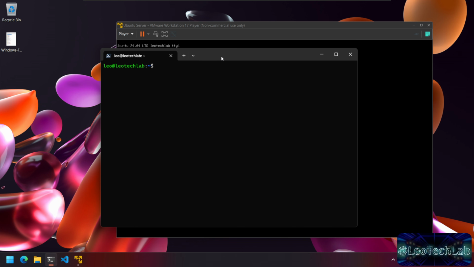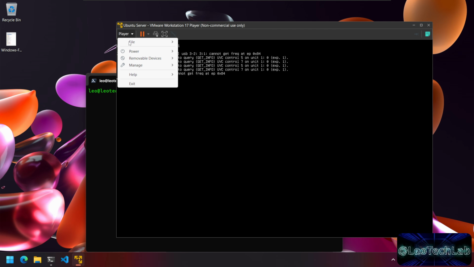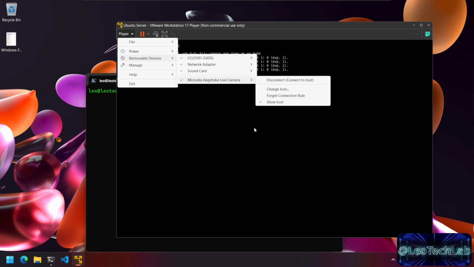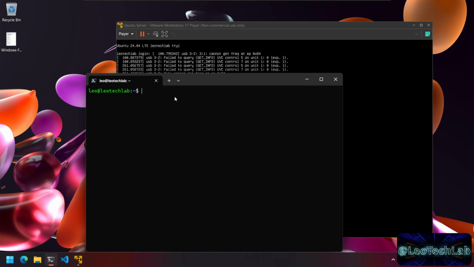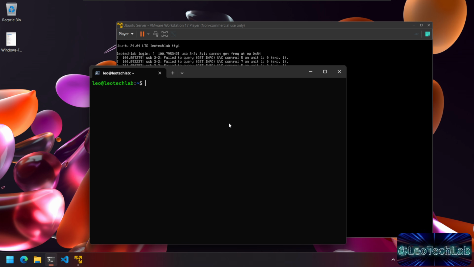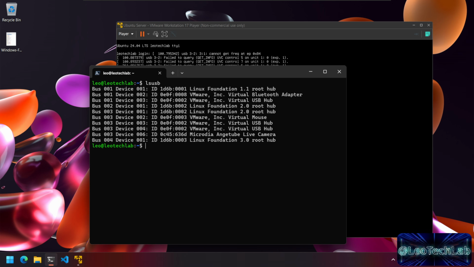You have two ways. You can either connect your device manually to your virtual machine, which in this case it already is. So I can run lsusb. This basically lists all the USB devices connected to the virtual machine. And among these, I have this right here, my Cordia H2 live camera. That's my webcam.